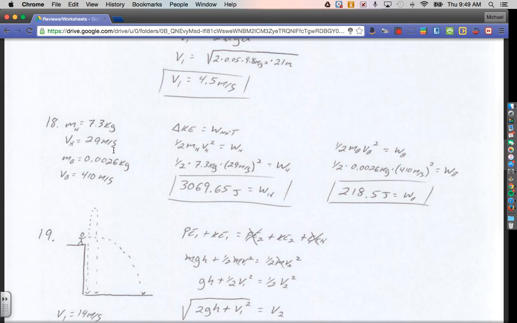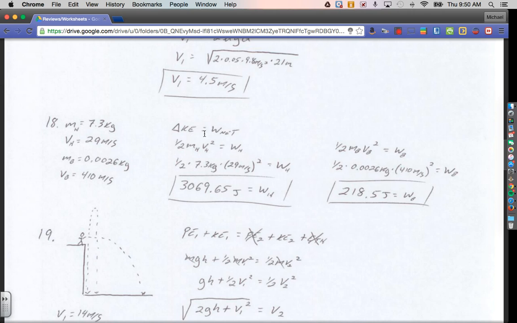For comparison, a .22 caliber bullet, whose mass is 0.0026 grams, which is, it's 2.6 grams in the problem, 0.0026 kilograms when we convert. It starts from rest and exits the barrel of the gun with a speed of 410 meters per second. We're going to determine the work done to launch the motion of both the hammer and the bullet. So we'll start with the hammer.